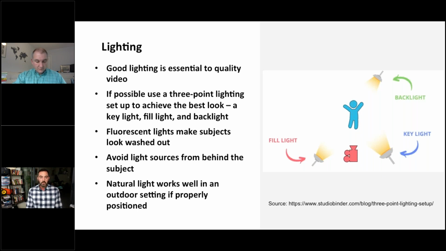The main thing I will say for lighting is, if you're not going to use a smartphone, your camera person, they always just need to be aware of lighting and colors. And this gets into the next slide as well, if you want to go there.